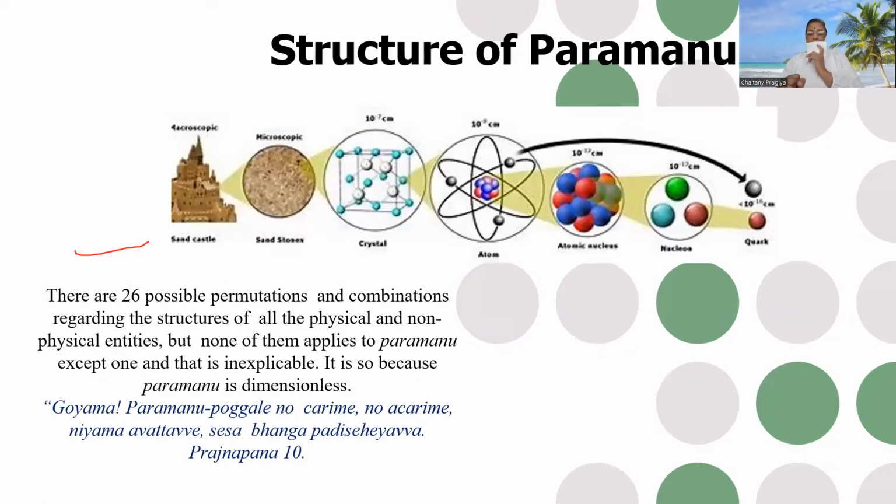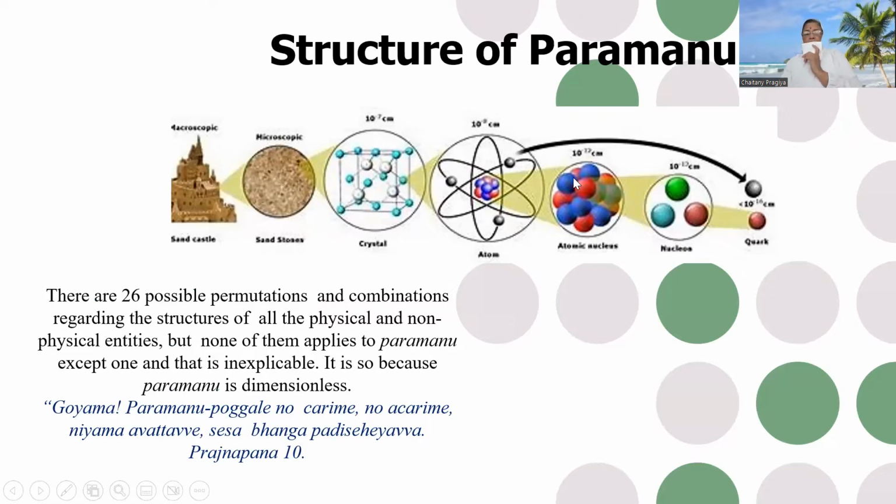Now we would see that any object which is visible to our senses looks like a very big structure, but the big structure did not come into existence from the very beginning. It is coming from some small parts, and those small parts are again constituted of some smaller parts, and those smaller parts are constituted by the small parts which are known as atoms today in the language of science, which is also divisible.